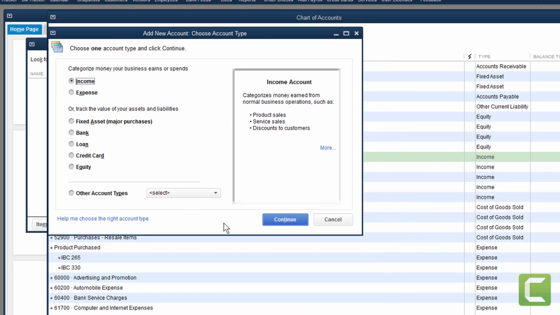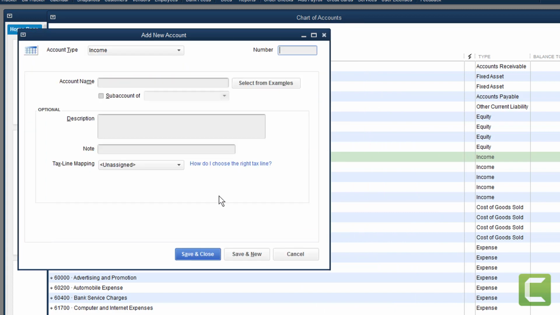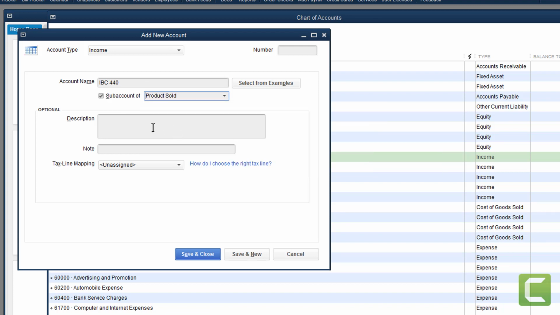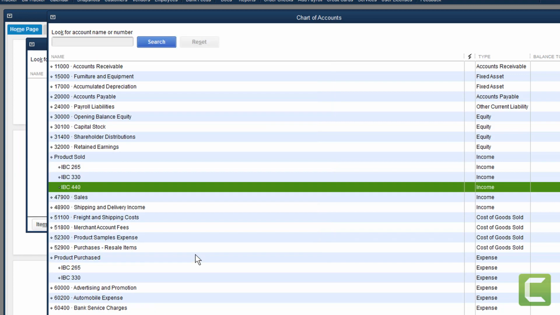Product sold is an income. Okay. If there is one, we want to make it a sub-account of products sold. That's going to be the description. We don't need anything else. We're going to save and close.